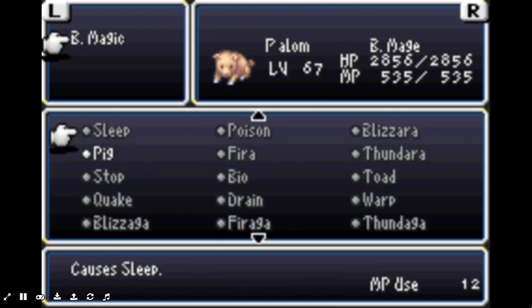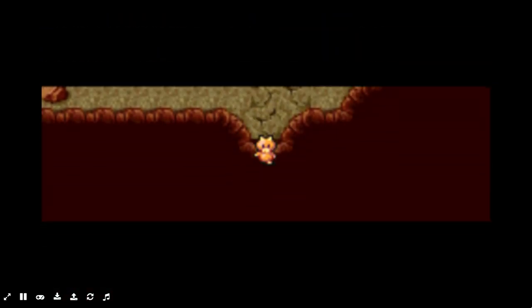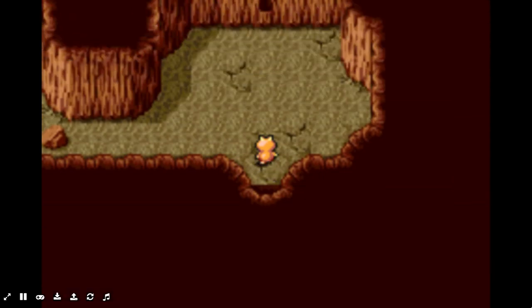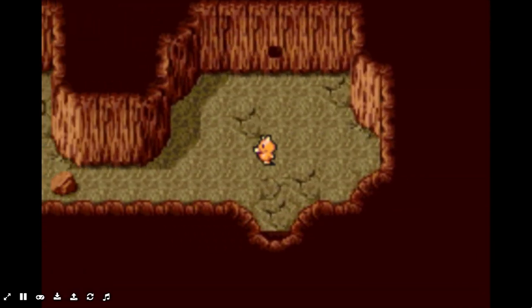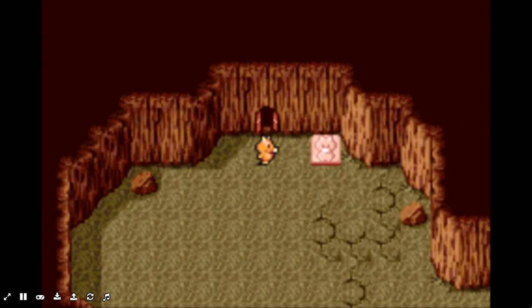Wait, do I have mini? Okay, never mind, I don't have mini. I think mini is a white magic. That was a bust. Okay, so I don't know how you're supposed to do that. Wait, is there a secret path? No. Okay. Let's go back on Porom's side.